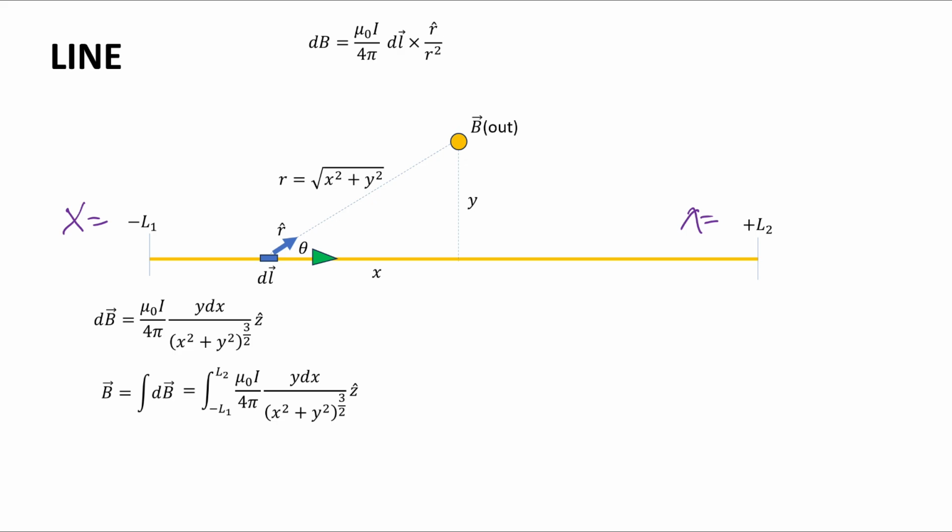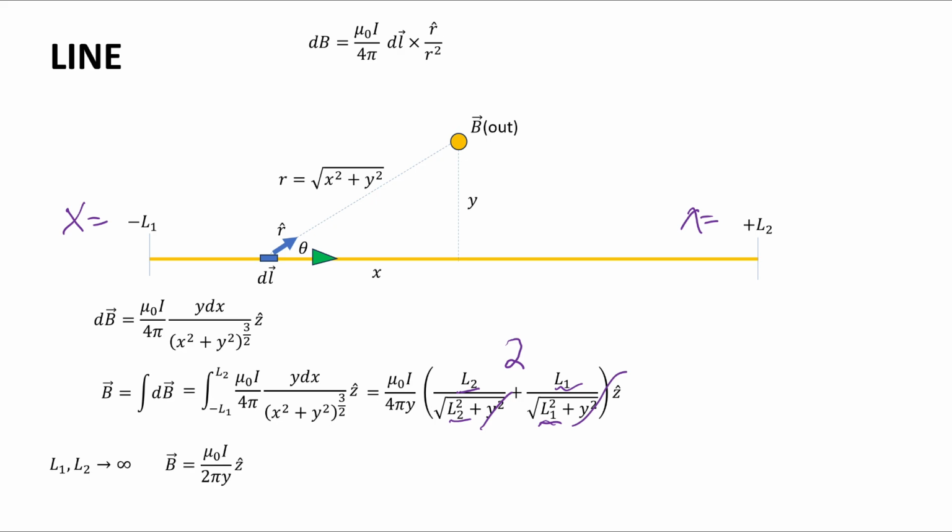If you like doing integrals, do it. It's a trig sub. It's not awful. If you don't like doing integrals, plug it into integrator.com, and integrator.com will tell you it looks something like this. This is kind of ugly. It's not particularly enlightening. What I'm going to do is say, what happens if the wire is really long? If the wire is really long, then I can ignore this and I can ignore this because this is very big compared to that number. And then what you have is something that looks like L1 over L1 and L2 over L2. So that's 1 plus 1. This term will give a 2. And so if you look at the limit as L1 and L2 approach infinity, you end up with the field of an infinitely long wire.